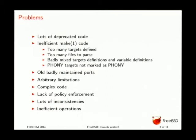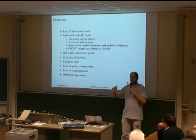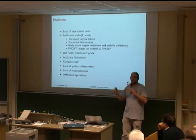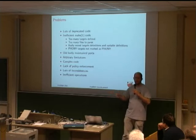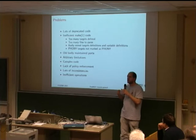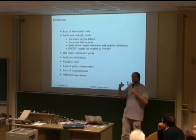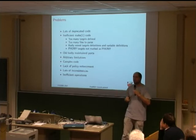So bsd.port.mk has become a huge mess of things, and it's really hard to say, oh, I need to add this target, I will add it in this place, not in this place, because, I don't know, it should be done before pre-MK or post-MK. It's really hard because it can blow up because one variable is not yet defined. So we have to separate to make sure that all targets are defined only when all variables are defined.